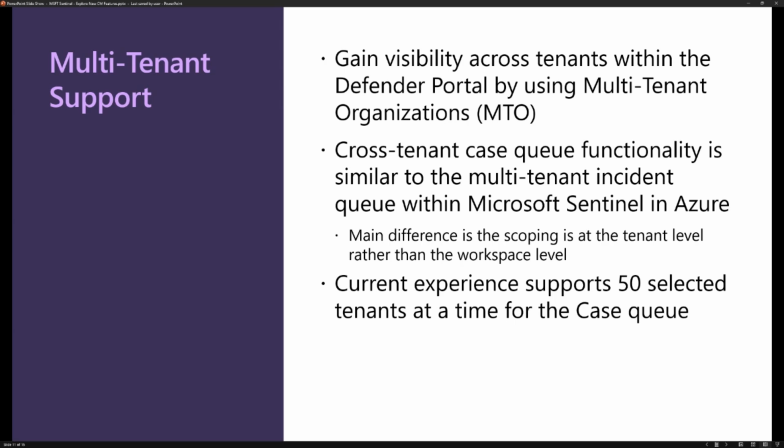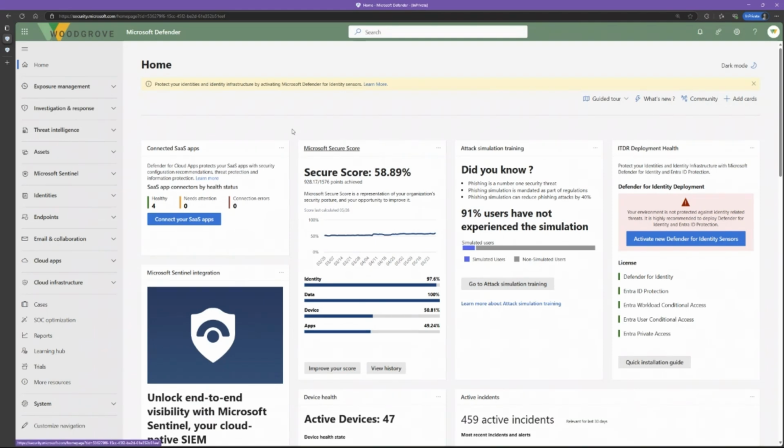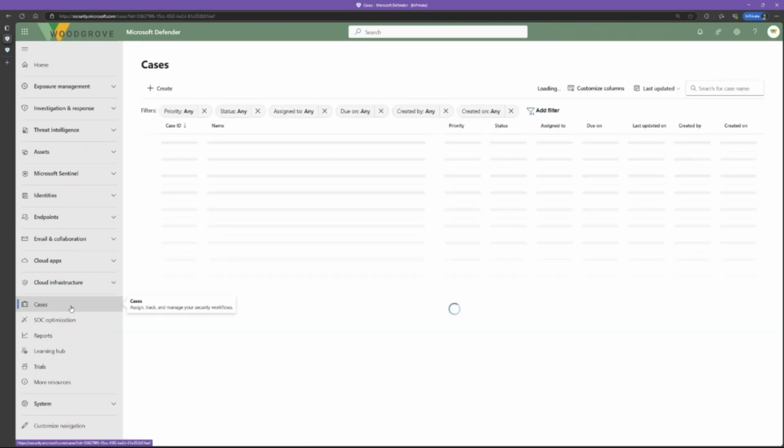But with that, let's go ahead and get into the Defender portal so that I may show you exactly what's been added. For those of you who have not played around with it, maybe not have onboarded to the unified experience within Defender, this is what the experience looks like today. For those of you familiar with Defender, it might look the same. For those of you not familiar, this is where Microsoft Sentinel is now housed. So this is the difference in navigation on the left-hand side. But below that, you'll see the case navigation. I mentioned that screenshot earlier in the presentation. This is where cases can be found within your navigation.